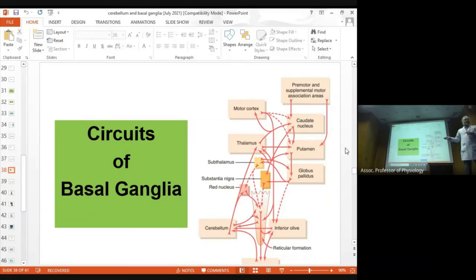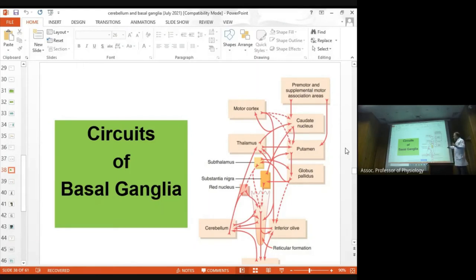This is physiology. Look at the number of arrows in this diagram. There is a method to this madness, I'll tell you. But first, just look at it. Look at the number of arrows going here, there, everywhere. Now, if you want to make sense of it, just look at the boxes. There is a box here that says muscles. So stuff is obviously coming to the muscles as the end point, and stuff is originating from the muscles.